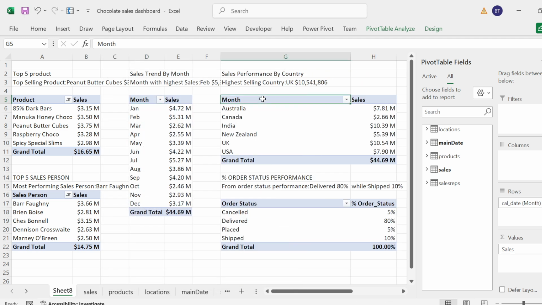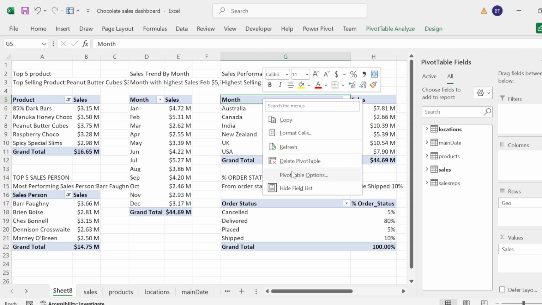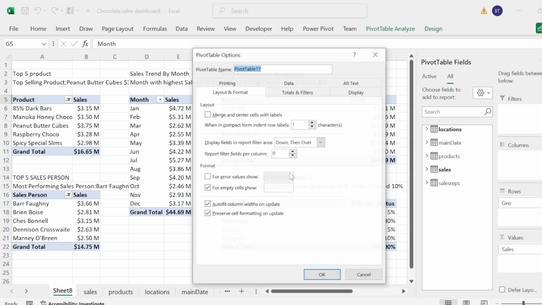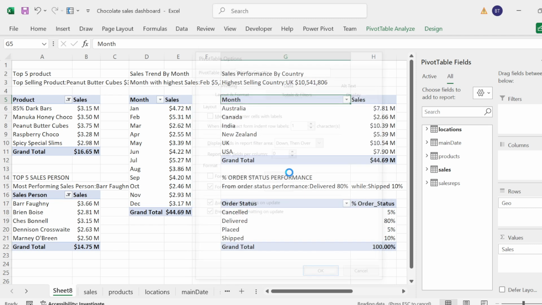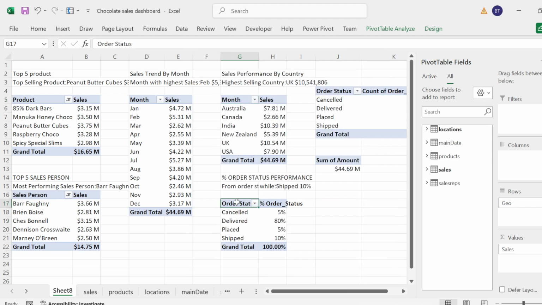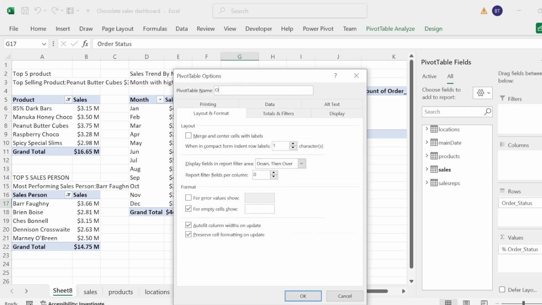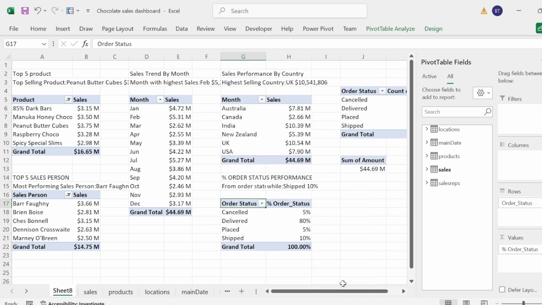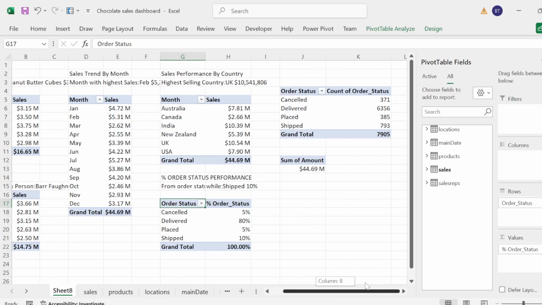Then this one I'll just name country, sales by country. Then this one is going to be order status. Let me leave it that way. So now we have this.